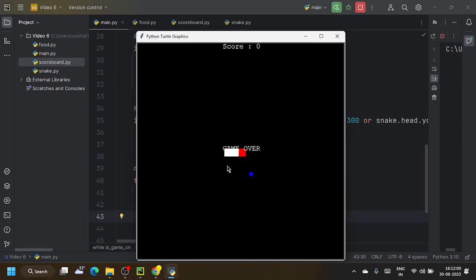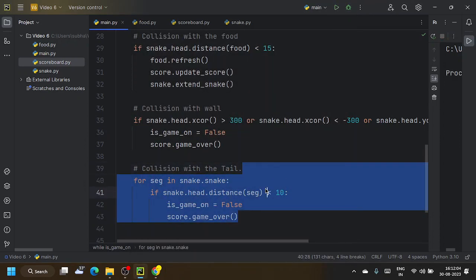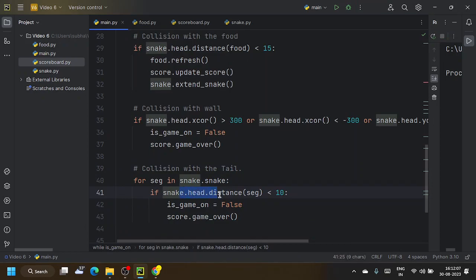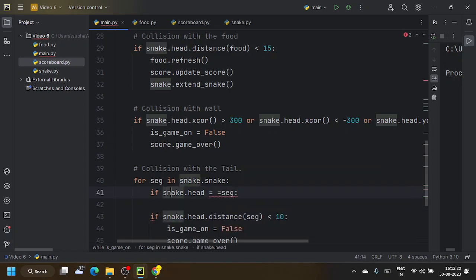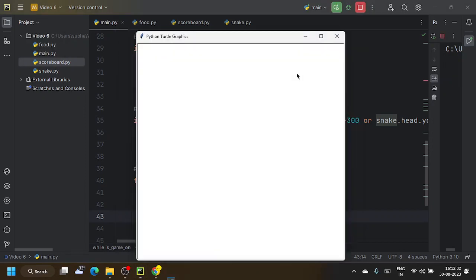Oh, what happened? Okay, I got it. The head collides with the head only. So what we can do, if the snake head equals the segment, we can pass it, and else if we can put it. Just check it.